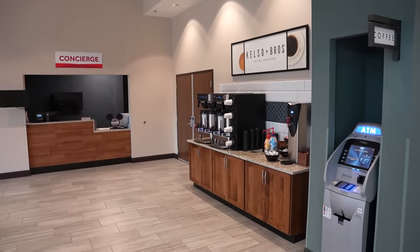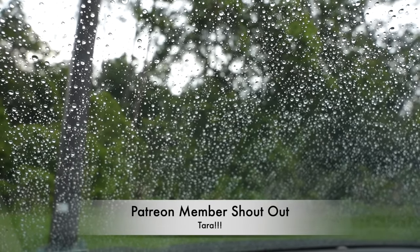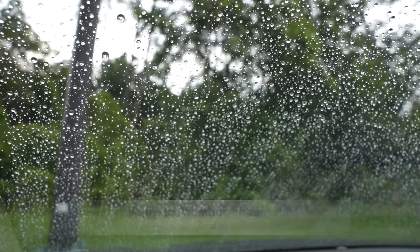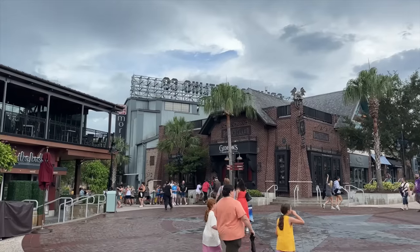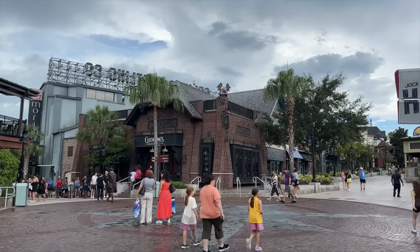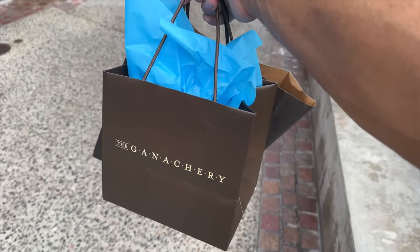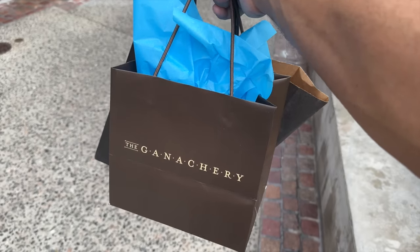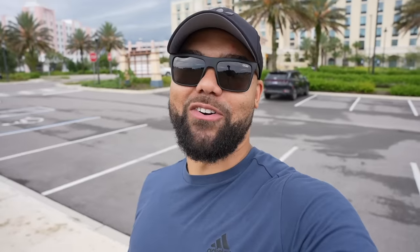That's pretty dang good. Well, I was hoping to dodge the bad weather today, but unfortunately it's here — it's raining and thundering as I'm making my way over to our next hotel. I did make a quick stop at Disney Springs to pick up some chocolate to surprise Bianca from the Ganachery. This is our favorite chocolate ever. And then I bought a new Corkcicle.